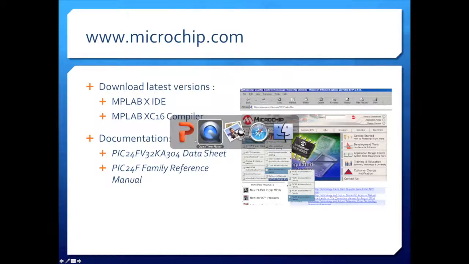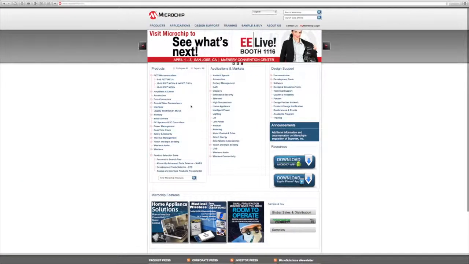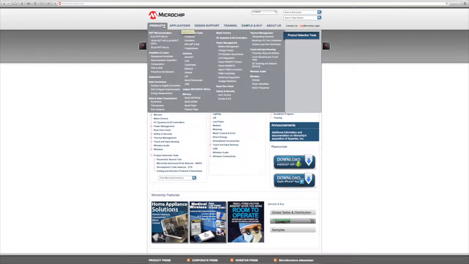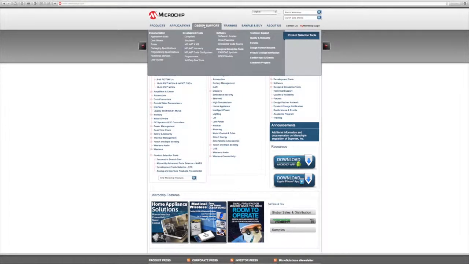So if I go to microchip.com, as I'm here on this website, I am going to scroll at the top here. You'll see these tabs to design support, and I'm going to go down to data sheets.